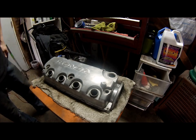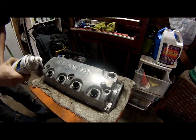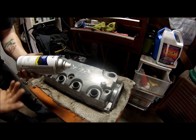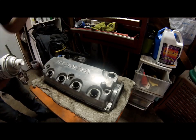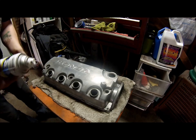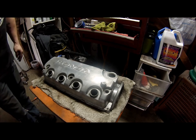Cover with some white, and this is the primer basically for this. It's pretty thick. Its coverage is two times the normal cans. It's thick. It bonds really well chemically. So this is the stuff that I use, and I prefer it to anyone.